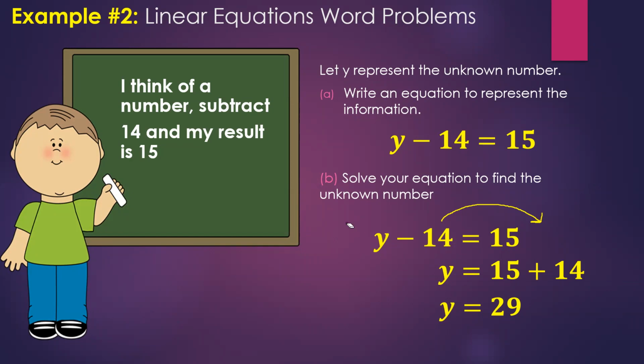Explain how we got y is equal to 29. So you take y take away 14 equals 15 from the first one. You bring down the 15, then you add 14. You have to say send the 14 over, and then you say 15 plus 14. Why turn it to positive? I'm not sure about that. You're not sure? If it was negative, when you put it over the equal sign, it becomes positive. And if it was positive, when you turn it over the equal sign, it would become what? Negative. Good. Go on. And then after that, you say 15 plus 14 should be 29, and that's how we get 29. Very good.